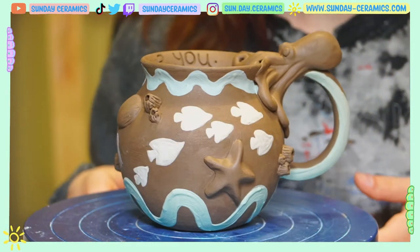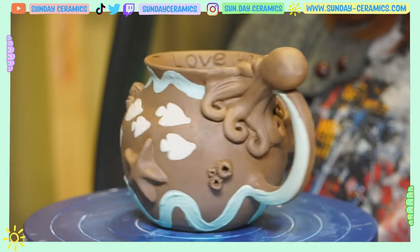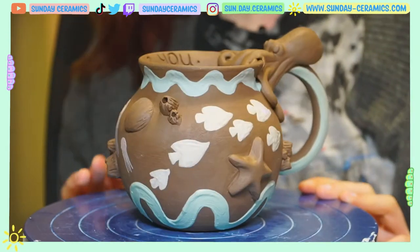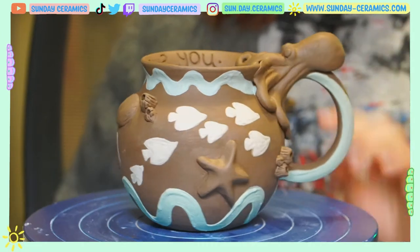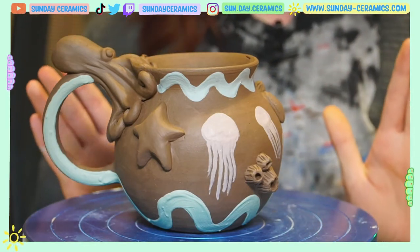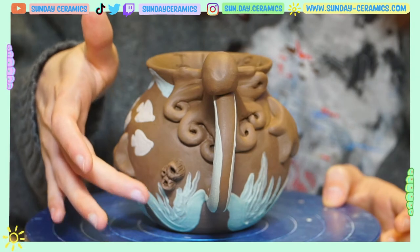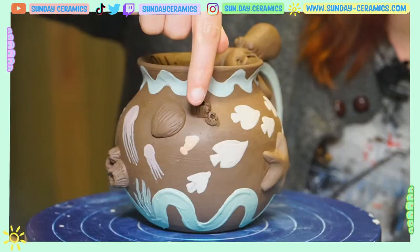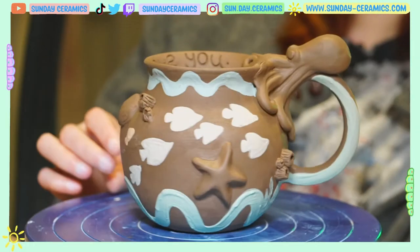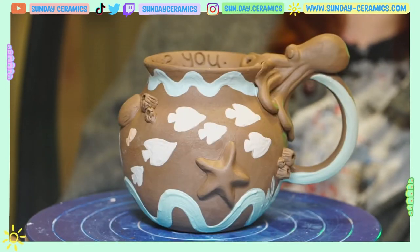All right friends, so I added just a base of the fish in white — that looks pretty good. I feel like this jellyfish I just made too big. I think I'll go in and try to base out a turtle over here while I'm waiting for the white to dry. When I'm back, things will be making more sense, I hope. We've got a few changes: I did end up adding some seaweed — I used the same slip as the squiggle and dragged it up and squiggled it. I think it adds some nice depth to the mug. Started a little Nemo right there. I did change this jellyfish and made it into two jellyfish. I think I'll paint the barnacles white and maybe base out the shell and the starfishes, and then we'll see where we are from there.